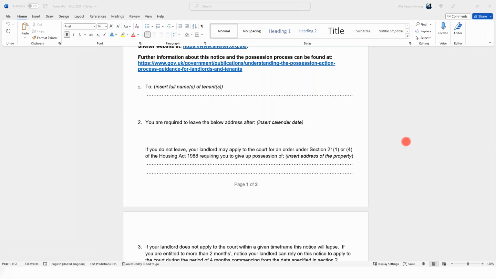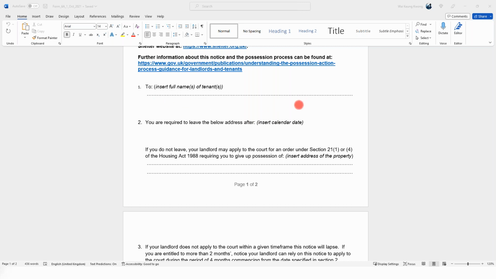In terms of its completion, as I scroll down the page, most of it is relatively straightforward. There are no real hidden questions or bits of information. All the information required is information that you should have to hand. First point: insert the full names of the tenants. It doesn't include occupiers, as in permitted occupiers, and it doesn't include guarantors. It's the people named as the tenants, even if one of them may have left halfway through the fixed term and there's the other remaining tenant. You would still include both names of the tenants on this form. It's basically mirroring the agreement you have with the tenants. Even though their circumstances may have changed subsequently, you always put the names of the tenants in this form.